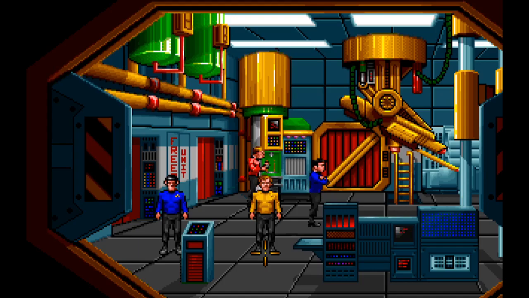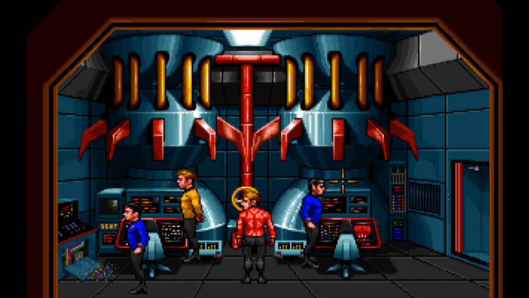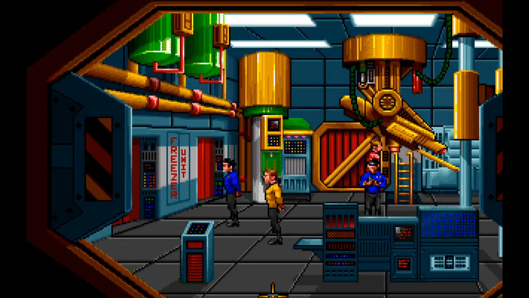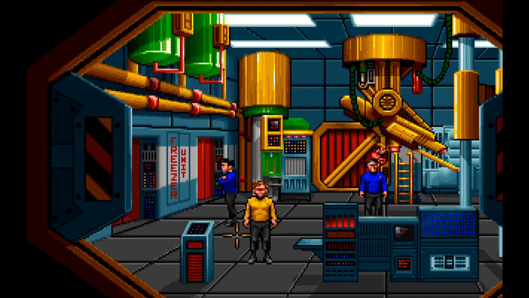What's General Order 24? Mentioned in Whom Gods Destroy and A Taste of Armageddon as allowing for destruction of all life on a planet. Oh, Jesus. Alright, this little Easter egg's taking a little too long for my liking. Yeah, okay. So Exterminatus.